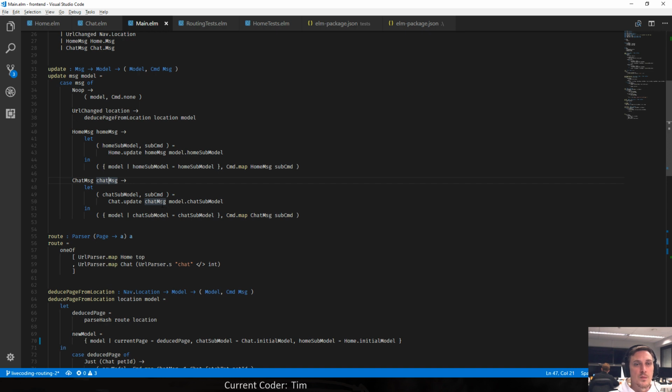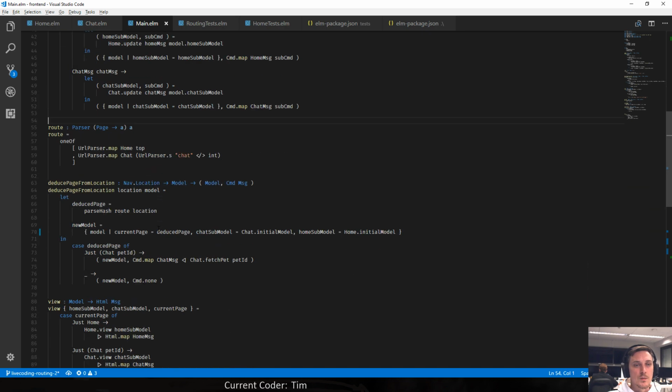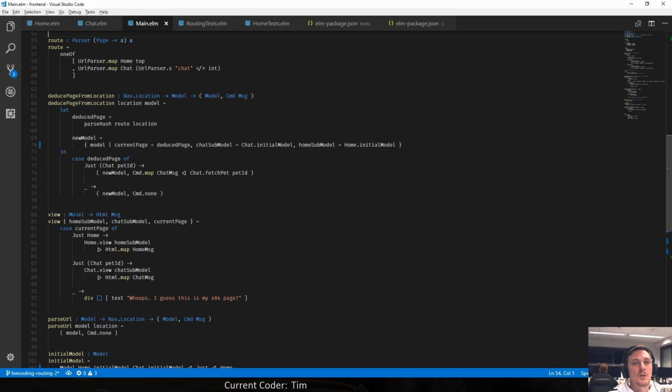The specific type of chat message then gets pushed back into the update function of chat with the chat submodel in this case. And then we'll just update our chat submodel with whatever is being returned from this update function. And that's it basically.